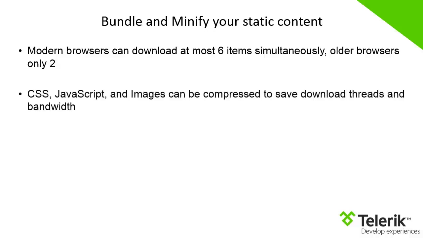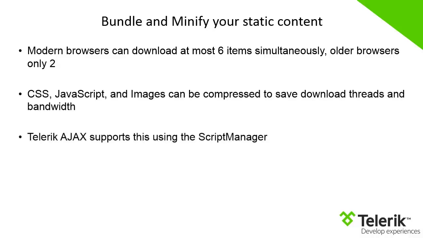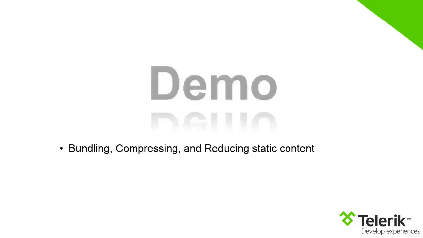CSS, JavaScript, and images can all be compressed to save download threads and bandwidth. The Telerik Ajax controls support this through some different things that we can do with the script manager. There's actually a pair of settings we can turn on, and it'll start to do this type of behavior with our JavaScript. The style manager will do the same thing with our CSS. Microsoft's ASP.NET framework supports this capability through the ASP.NET Bundles functionality. In this demo, we're going to take a look at bundling, compressing, and reducing static content for both ASP.NET Web Forms and MVC.